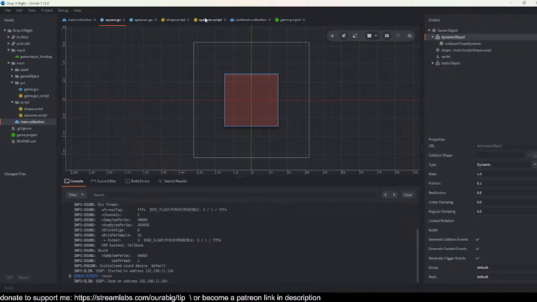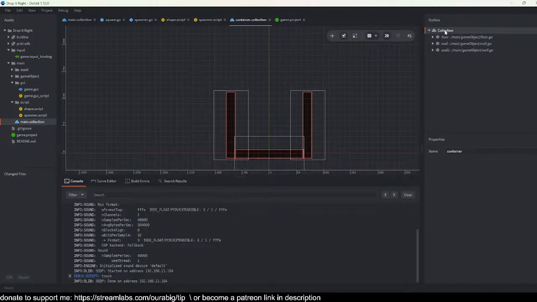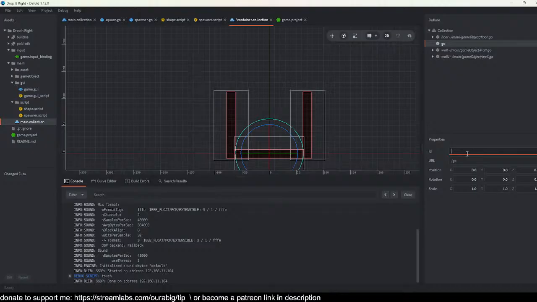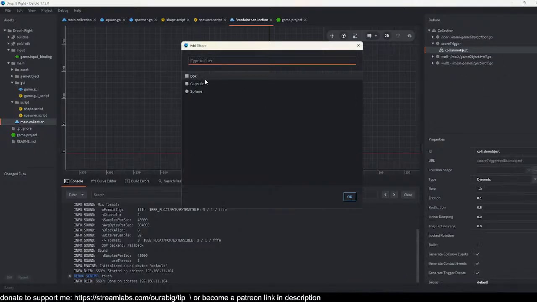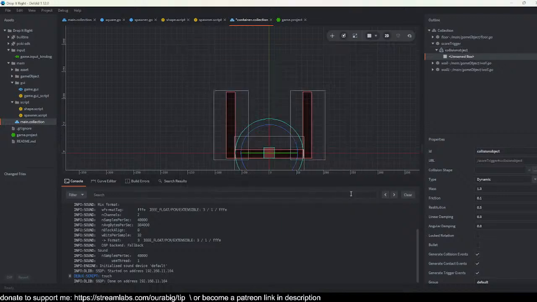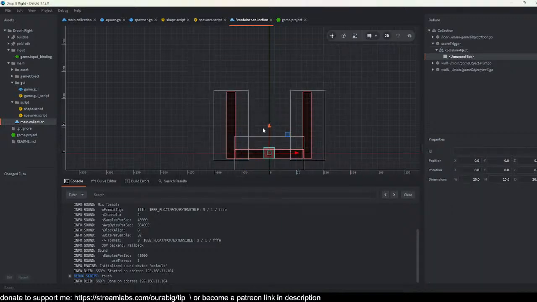Let's have the container again. Let's add a game object, call it, I don't know, score trigger, and let's add a collision object, which is this one, and let's add a box, and let's move it up here and change it in the X axis just like this.